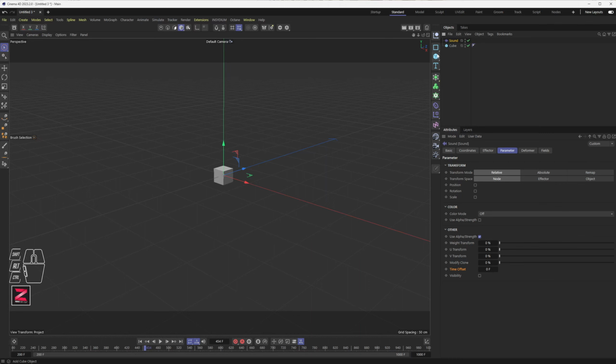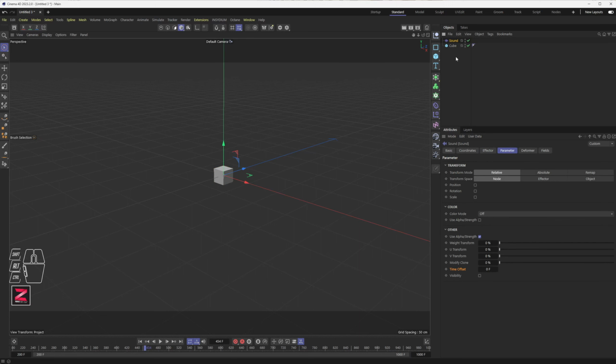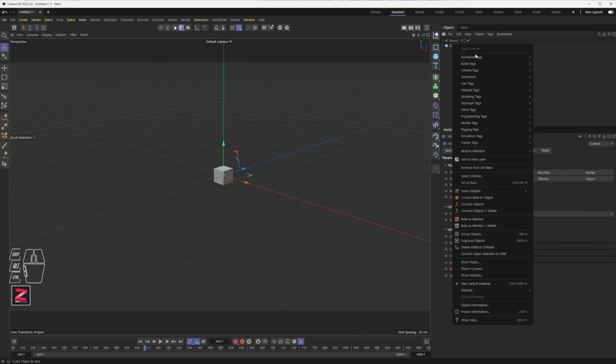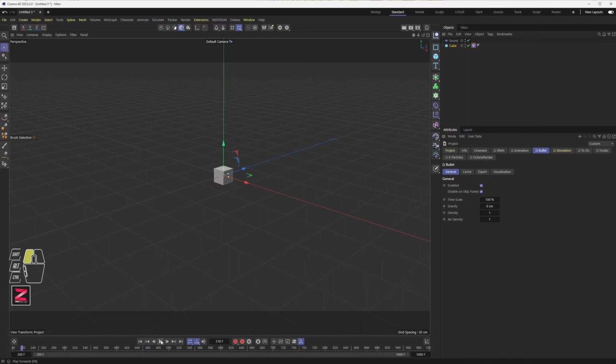So now the sound is on its own, and I just have this cube here. Let's turn the cube to, let's say, a rigid body, and Control D. Let's go to the bullet section and turn the gravity to 0. So now the cube is on its own.